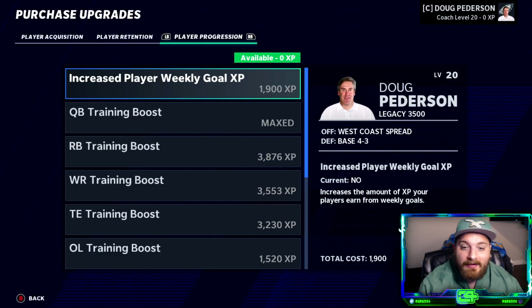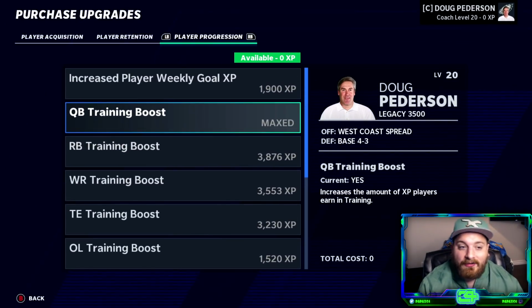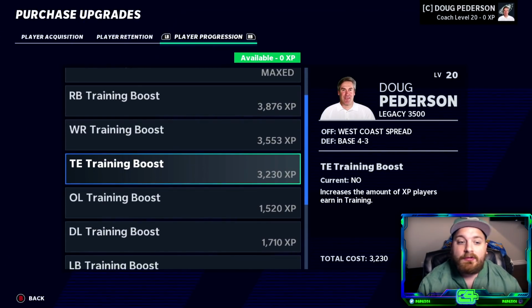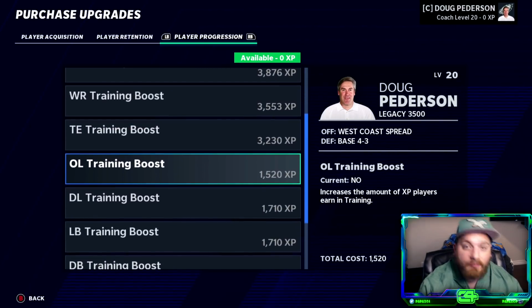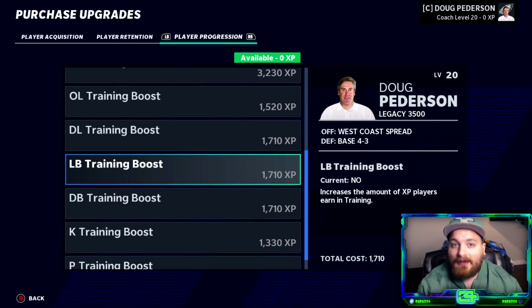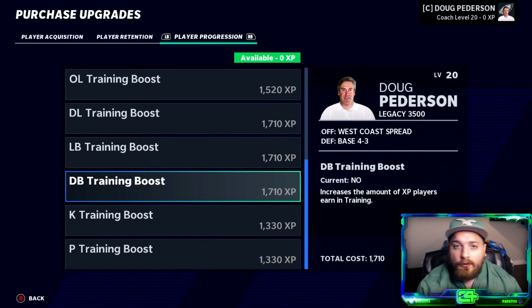So get the player XP, and then you can start looking at this. If you want the most value: quarterbacks, running backs, wide receivers, tight ends, those are all specific. That is one position group. But if you get, say, the O-line training boost, which I highly recommend, you're going to get a boost for all your tackles, all your guards, and your centers. D-line boost, you get D-ends and D-tackles. Linebacker boost, you get inside linebackers and outside linebackers. And with the DB boost, you get your corners and safeties.